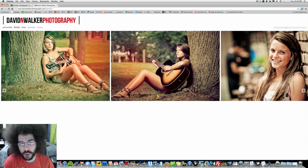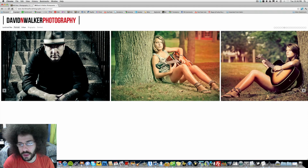I like the blown out background. I hope that is natural and not something that's done digitally. But the focus, now that I see this other one, let me go back. Now that I see this, I would like to see the focus more on her as opposed to being on the tree. The tree is kind of taking away from her. Ooh, and the foot is cut off again.